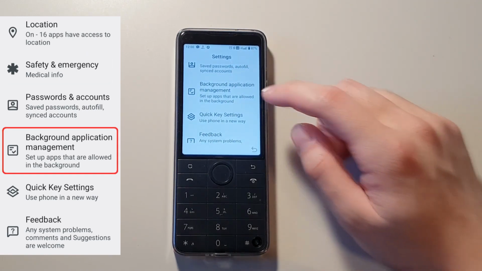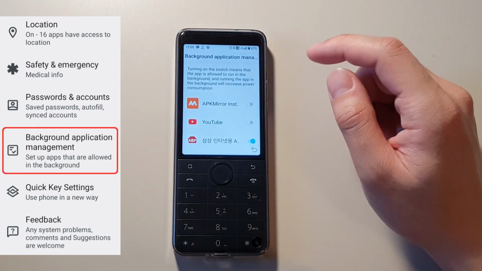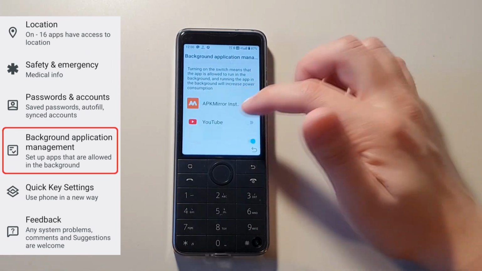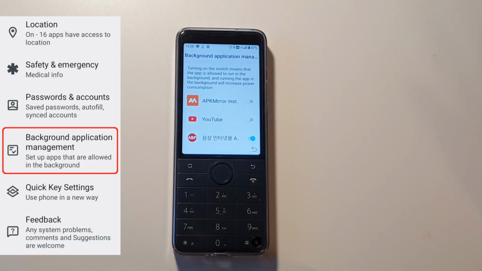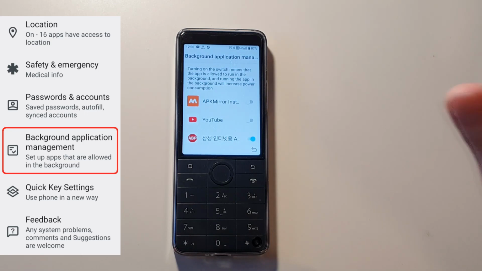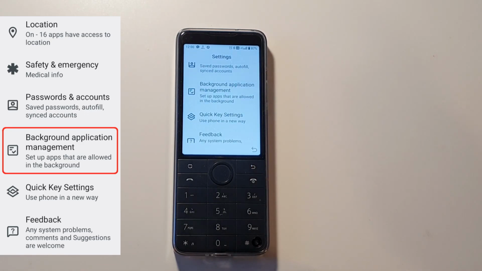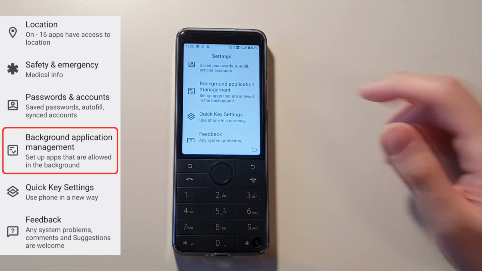And background application management. Even though I turned on the background application management, somehow I don't get the messages. The message comes through well for SMS, but the third-party messenger, texting apps don't work well. Sometimes I click that app and the message was from 2 hours ago, something like that.